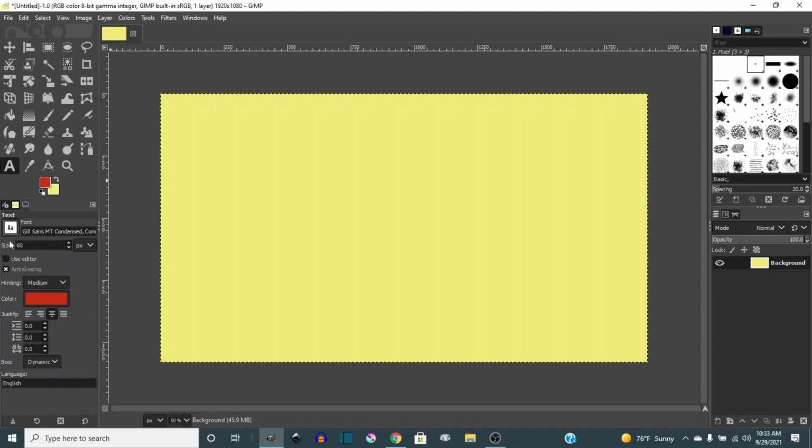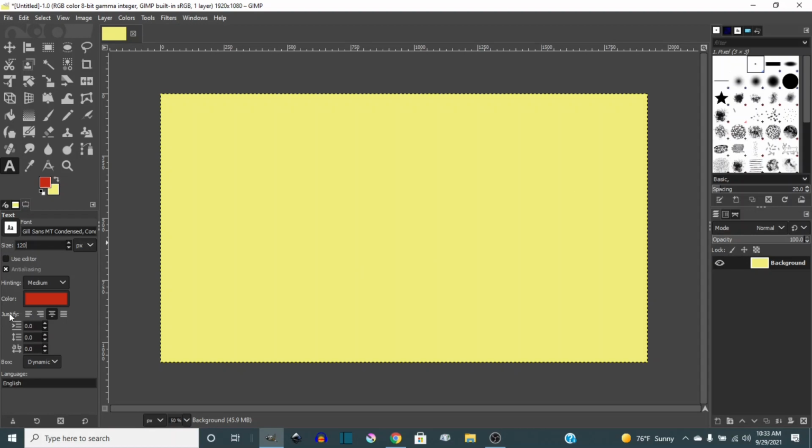Now the size, this depends upon the font itself in a lot of ways. But you can kind of assume whatever number is over here next to size, that's how many pixels tall your letter will be. We can change this later. Knowing that I'm going to be typing onto a pretty high definition image here, I'm going to crank this up. I'm going to say maybe double that 60 that I had, and I'll go up to 120, and I'll see if that's going to do the trick.